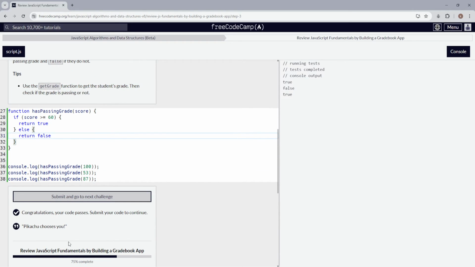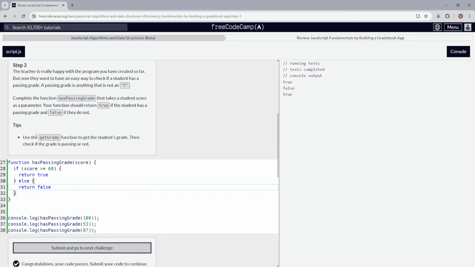Just like this. It did say to use the get grade function to get the student's grades, but I feel like an if statement is a little easier. So now this is just saying that if the score is greater than or equal to 60, which is being passed by the parameter, then we're going to return true, else return false.